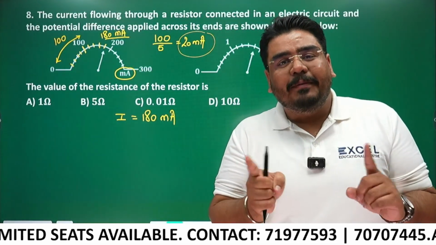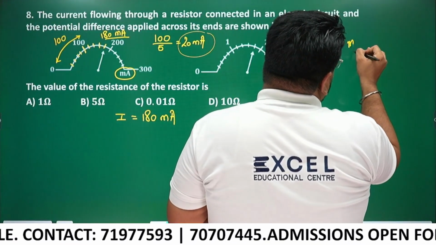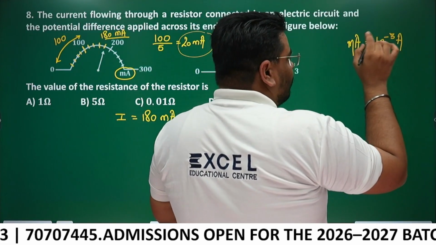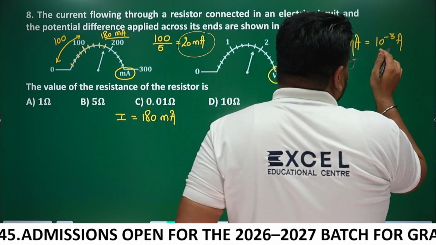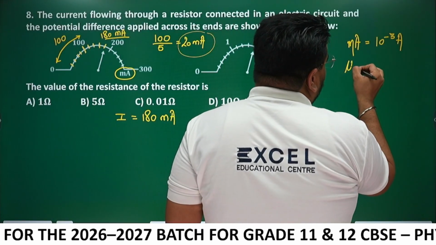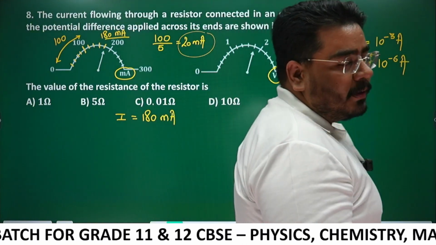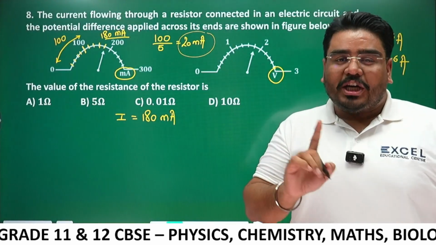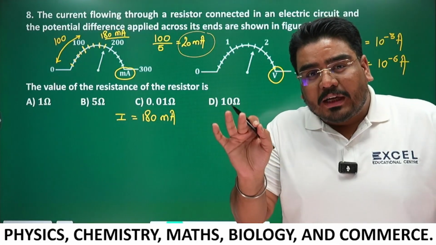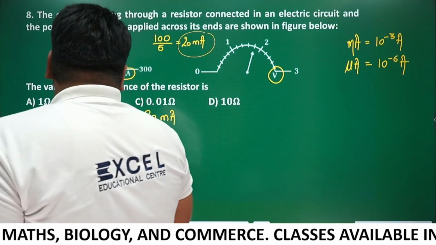I hope everyone remembers this part, that milliampere is equal to 10 to power minus 3 ampere. If you do not, please make a box on the top of the paper wherever you are writing and write down, milli can be exchanged with 10 to power minus 3, and micro can be exchanged with 10 to power minus 6. Always remember, doesn't matter if it is ampere or charge in coulomb, millicoulomb, microcoulomb, whenever you have to change micro or milli, replace it with the multiples that you see, 10 to power minus 3 or 10 to power minus 6.